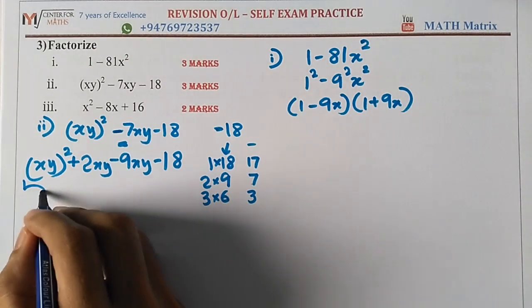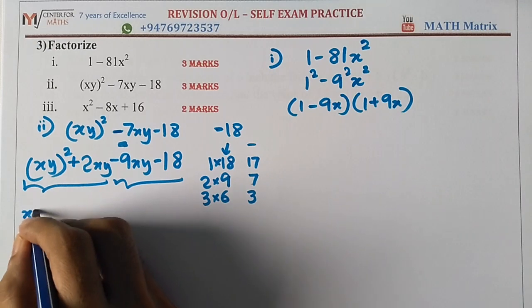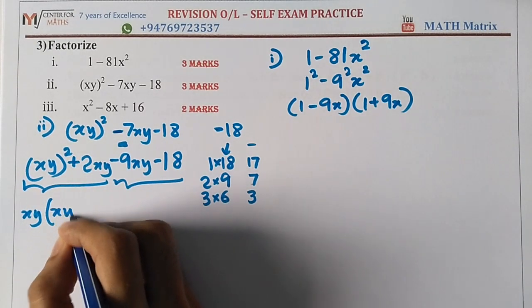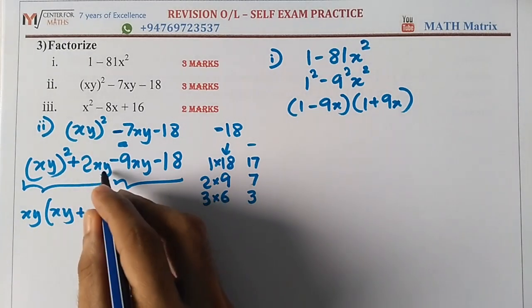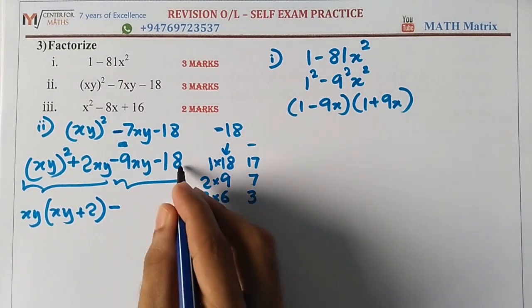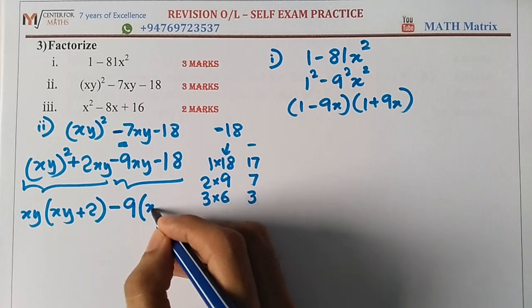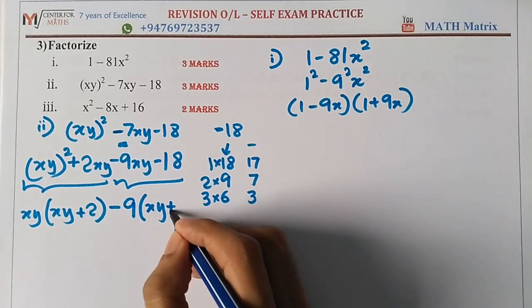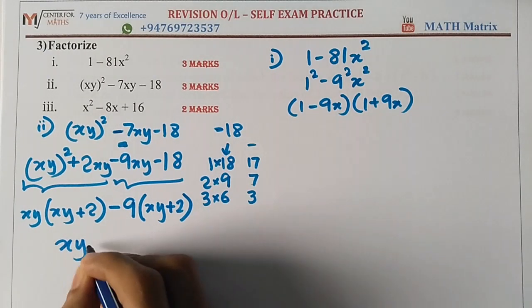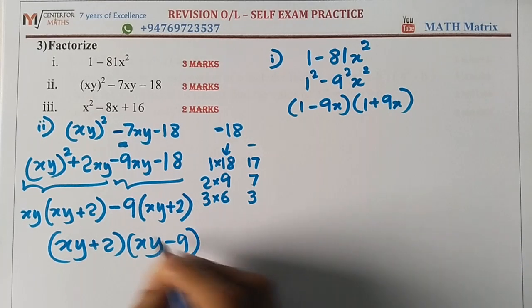Now we can divide into two parts, and now we'll factorize this. What is common here? xy is common. So how many xy's are there? There are 2 xy's, so we'll take 1 out. We have taken only 1 out, so another one is remaining, plus. We have taken another xy out, so what's remaining there? 2. And here is there any common factor? 9 is common. If we take that 9 out, what's remaining here? xy, minus into minus will be plus, and 9 times 2 is 18. So now we can all see that xy plus 2, and the next one, xy minus 9, is remaining outside.